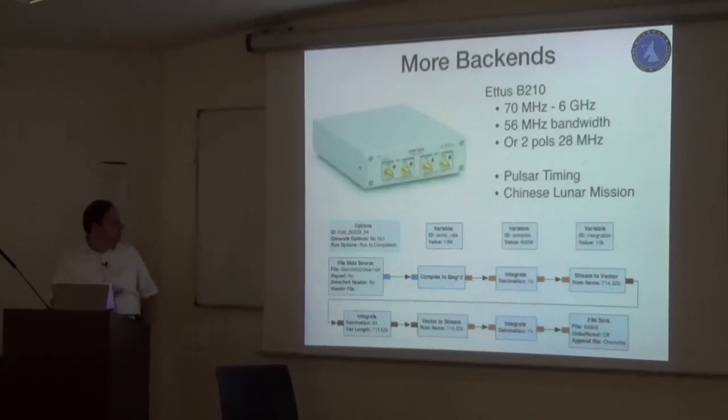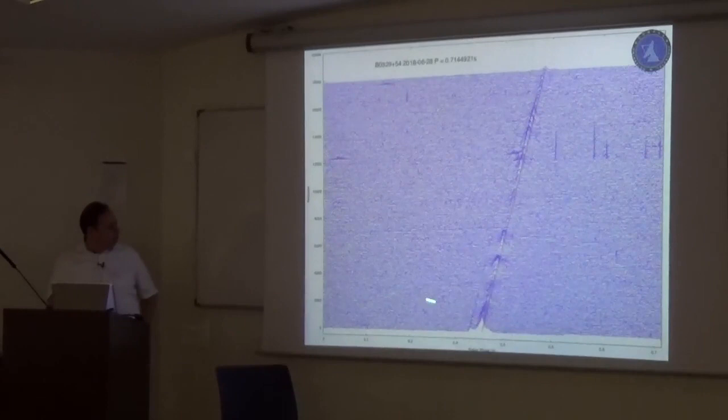And this is a flowchart I made for pulsar data processing. And because we can now add proper timing, we can do something like this. This is the same pulsar again, but now timed for 18,000 revolutions. So that's about 3 hours. And this line is, if you have the exact timing right, and from this we deduce that the actual rotation period at this moment of the pulsar, well, on the 28th is 0.7144921 seconds. So we can already get this to 7 digits accuracy.